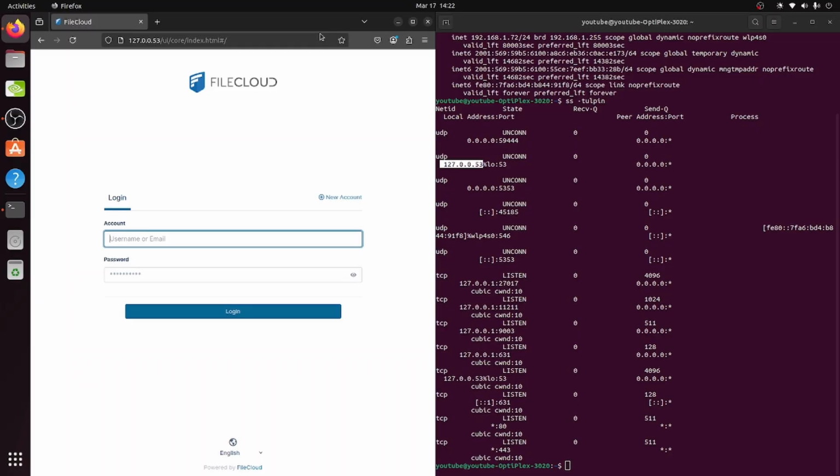Okay, it appears I have finally found the correct IP address to access FileCloud. And now I assume from here on out I can just put in my username and then my password, and then I should be all good to go. Which would be great if I hadn't forgotten my own password. Well, nevertheless, this is how you set up FileCloud.